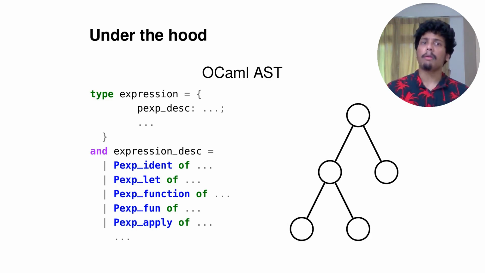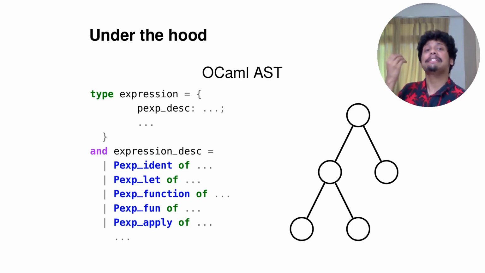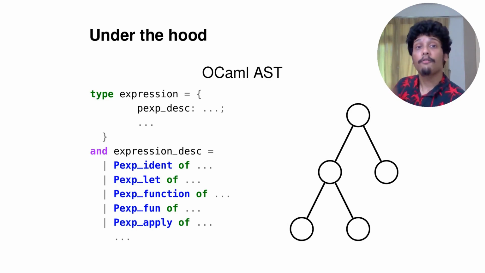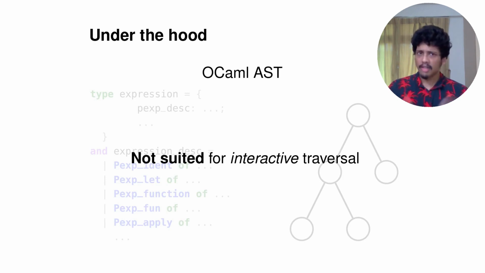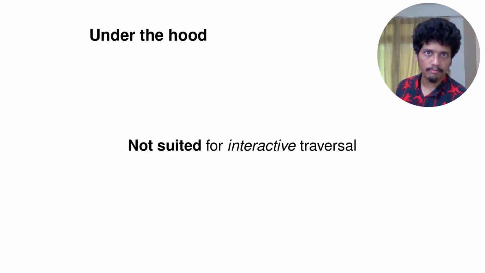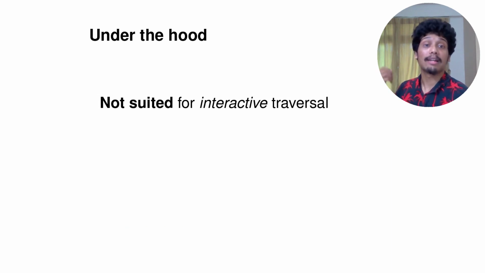But there's one small problem with this definition, and that is that this definition is inherently static. It's not suited for an interactive traversal, the kind of traversal that we would have to do if we're trying to implement structural transformations. So how do we solve this problem? Well, it turns out that this problem, that of performing an interactive traversal of a data structure like a tree, is a fairly standard operation. And it turns out it has a fairly standard solution.